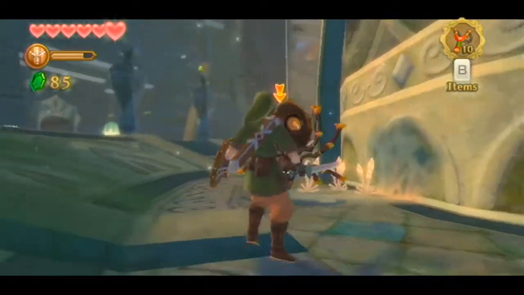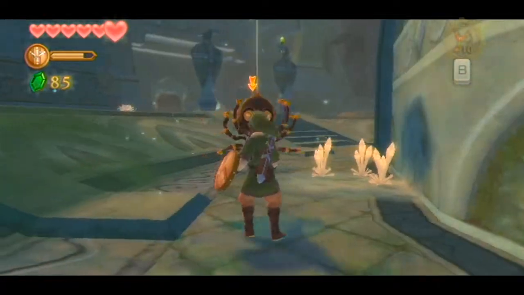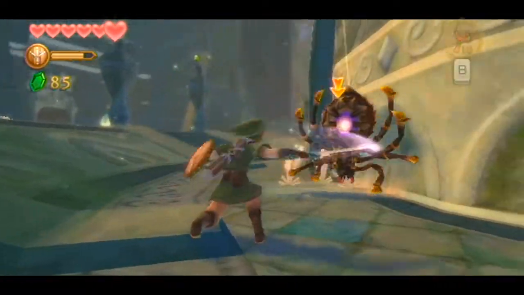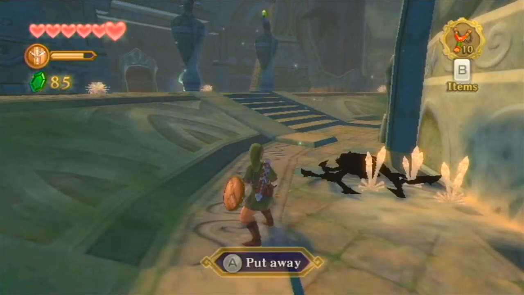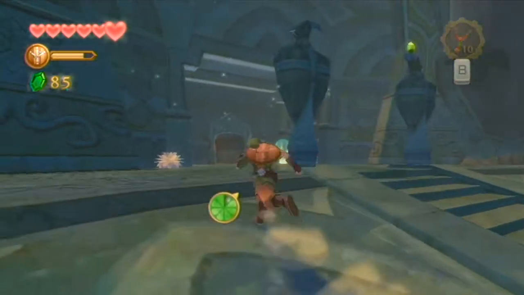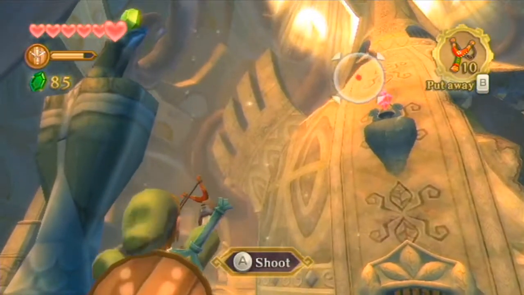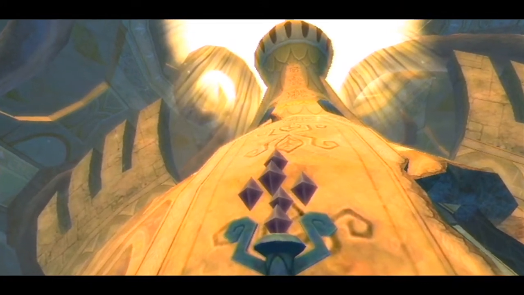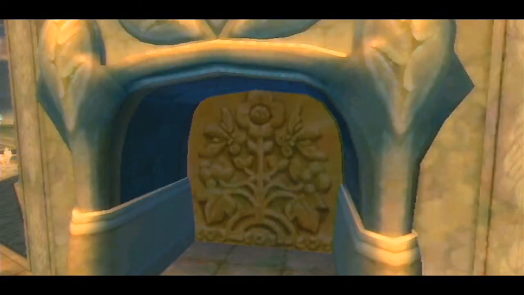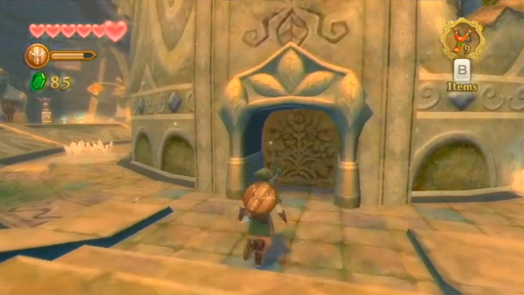This Skulltula is in a really annoying position because he runs into the wall a lot and then he stops spinning around. This is the Skulltula I had problems with. Yeah, we got him though. The one thing I remember about that Eurogamer demo is I wanted to play a dungeon to get a feel for the controls and not just jump straight into a boss. But I queued for a long time and then ran around and didn't solve any puzzles and was like, oh well, it feels good to play, I guess.